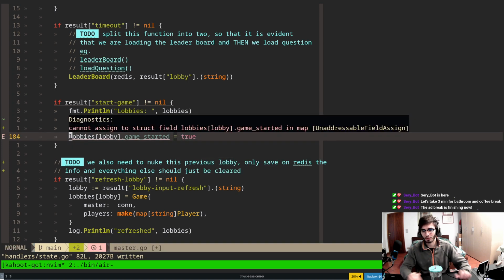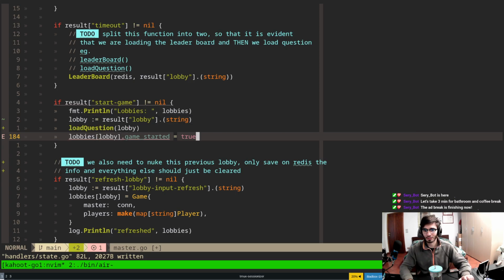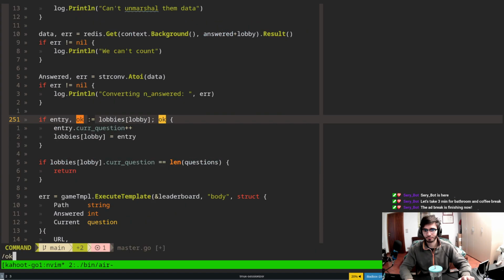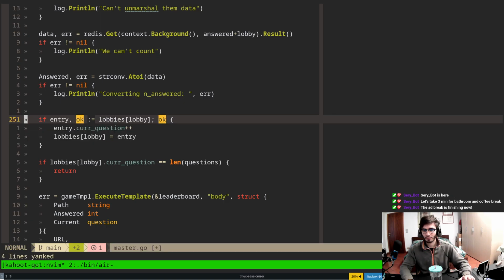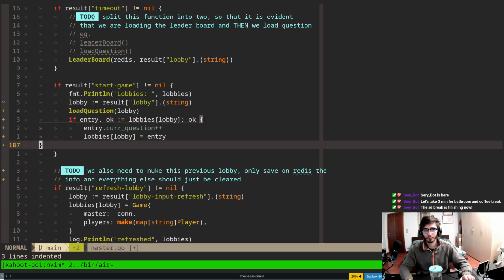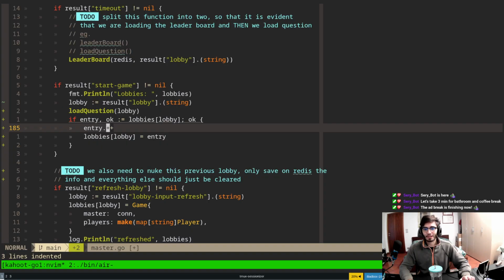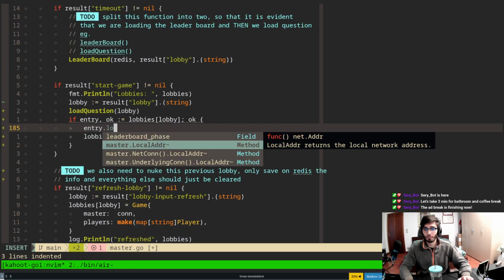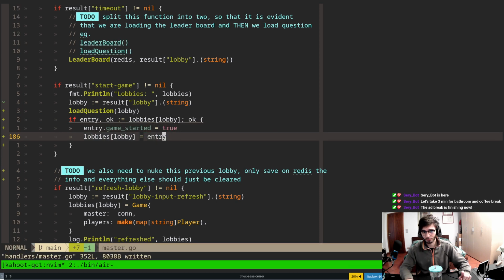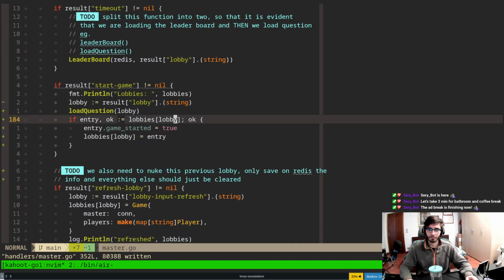This will get mad because I can't assign. Gotta tell you, that's one of the shittiest things in Go. Like, straight up. That's the part that I dislike a lot in Go. So entry dot game started equals true. Therefore, lobby equals entry. Very well.